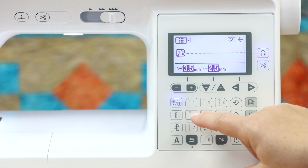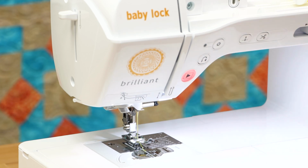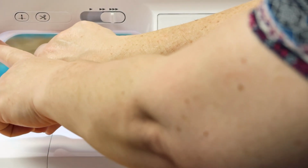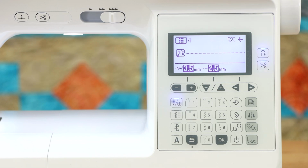Without that reinforcement priority on, the machine's going to do what I told it to. With the reinforcement priority on, if I've chosen a stitch with a reinforce, it's going to do that for me regardless of what my finger reaches for, which would be the reverse button. So honestly, I leave that on because it's like a save baby reflex. The machine's like, hey, you chose a reinforcing stitch and that's what I'm going to do for you. I got you covered, and I like all the coverage I can get.